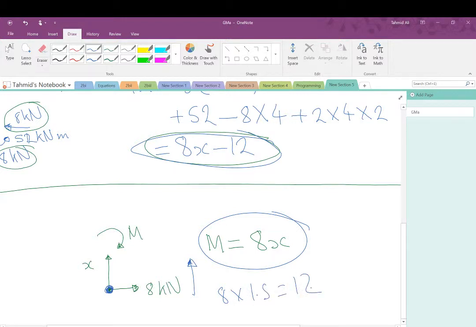And if you put it in this equation, that would give you the value at the top part of the beam. However, if I wanted the top part of the beam for this equation, I would have to put 0 into it, and I get minus 12. Which makes sense. Actually, I just realized, yeah, that makes sense.